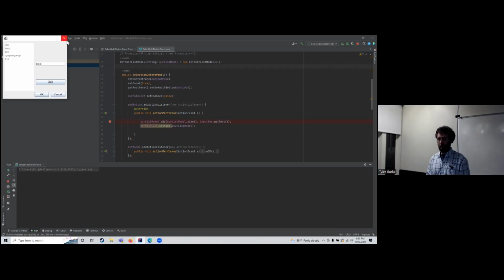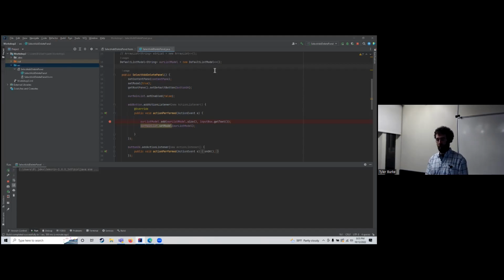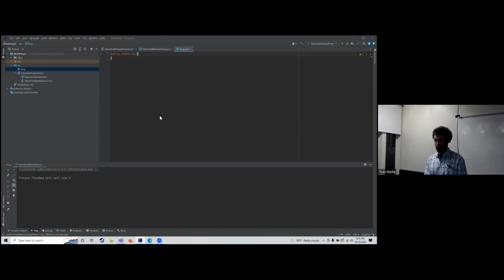However, I'm about to demonstrate how we can put something else in our list model because of Java generics and then see how it would get rendered in that context. So new Java class, we're going to make a really simple data class. We'll call it dog.